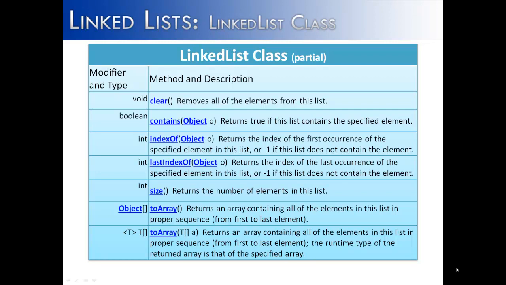And the second one, let's say that you have a LinkedList that contains strings using generics, and you want to keep the type. That'll allow you to do it, and it will keep the type and return, if you have a LinkedList of strings, it will return an array of strings.